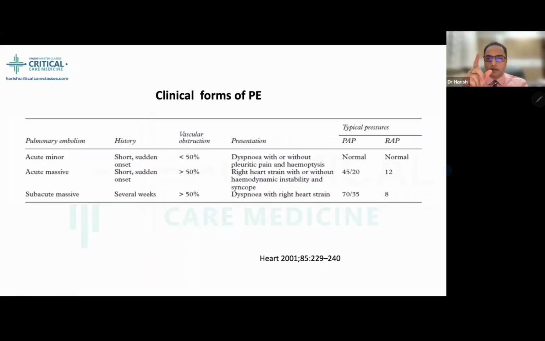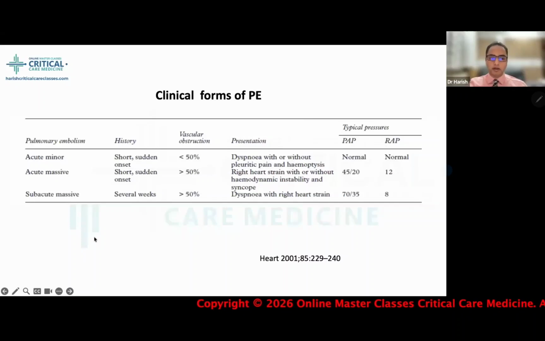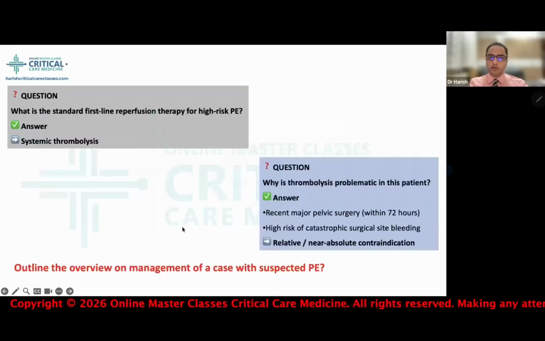Very, very important catch. Many times it is very difficult to differentiate whether it is an acute PE or chronic cor pulmonale with COPD background that is causing the pulmonary artery hypertension. Usually in those scenarios the RV is hypertrophied, so pulmonary artery pressure may be beyond 50. But in acute PE, massive PE, usually it's going to be less than 50, 55.